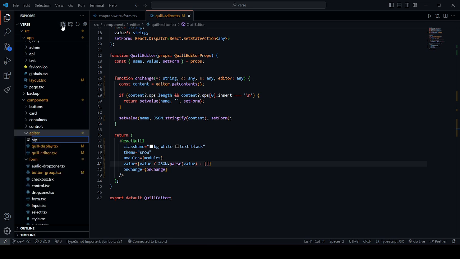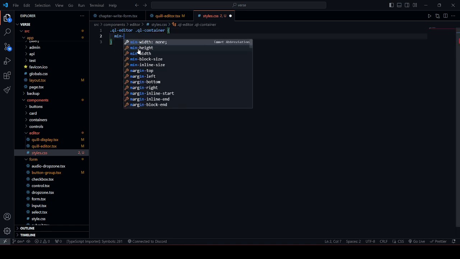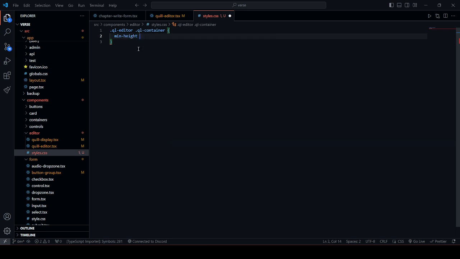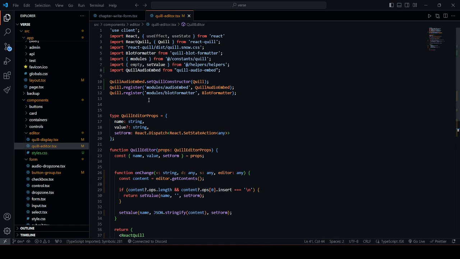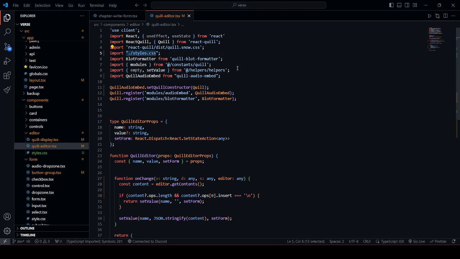So styles dot css, dot ql editor dot ql container min height to be 50 view height. 50 is too much, let's go 30. And I can import dot slash styles dot css. Right, I can, and I'll import it after that.